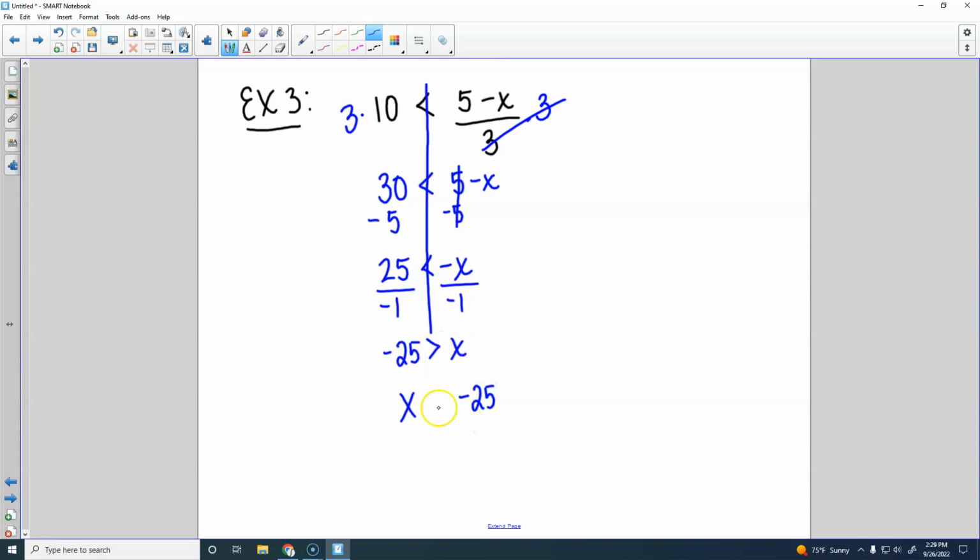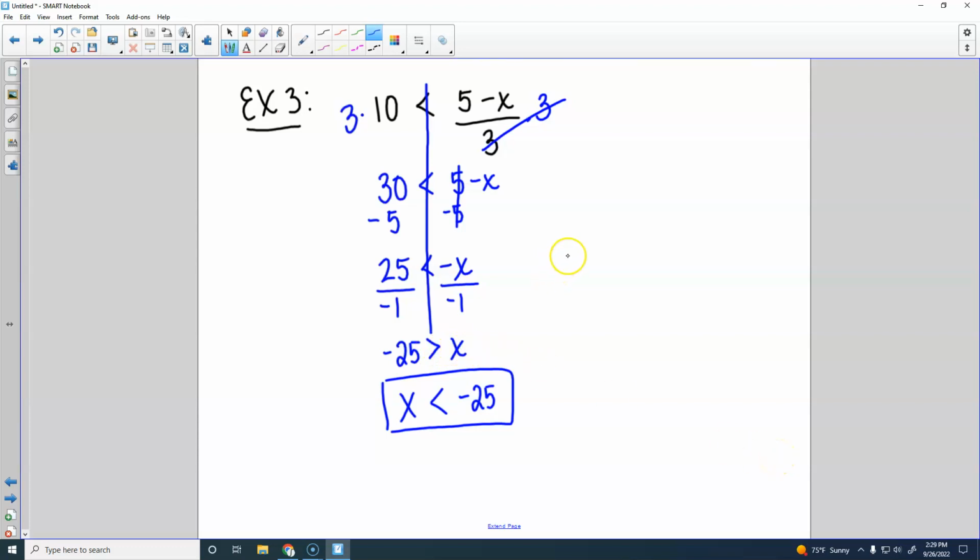I've got to flip the sign back and make it less than. Because if the alligator is eating the negative 25 right here, the alligator has to eat the negative 25 when you switch the sides. So if you switch your x and your negative 25, you also have to flip that sign back. I like to do this because most of your questions are going to be multiple choice on these, and this is much more likely to be an answer choice than negative 25 is greater than x.